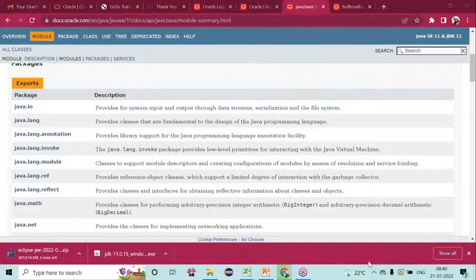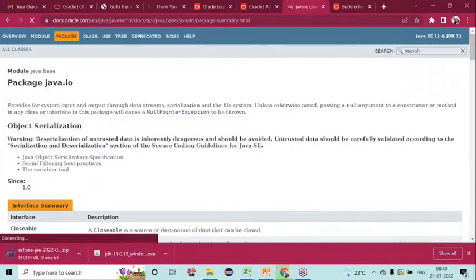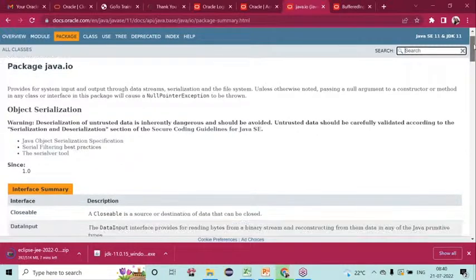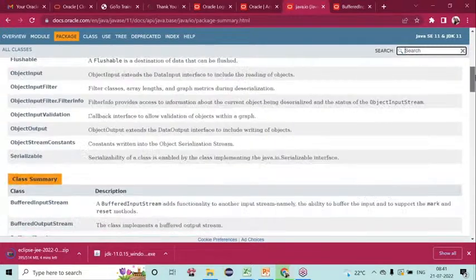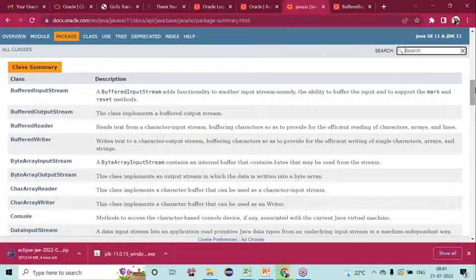See, Java folder, IO is one subfolder. In the IO subfolder, we will have all the reading writing libraries. See how simple? Understanding or not? If I click on Java.io, it contains all the reading writing classes only. Click on it. We come down, we can see interfaces. See, classes are there: BufferedInputStream, BufferedOutputStream, BufferedReader. All reading writing libraries are there. Yes or no?